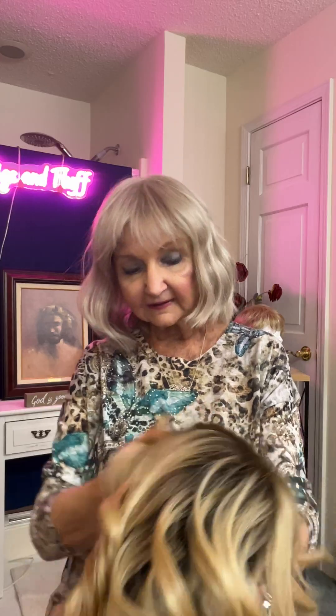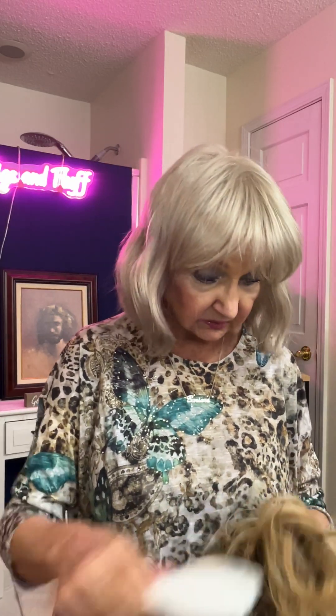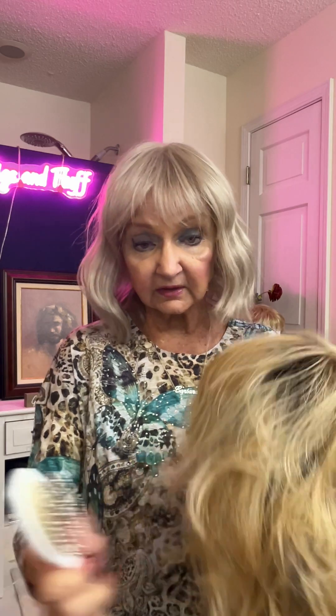So, here she is. I'm going to give her a really good shake. I'm not sure this one has bangs, and I don't know why I would have ordered this one. I'm not sure why I ordered the Maya. So, I'm going to shake her up really good and then I'm going to back comb her. It's going to take the part out — we're just going to start from ground zero with this hair. Notice I said hair, because it becomes your hair.